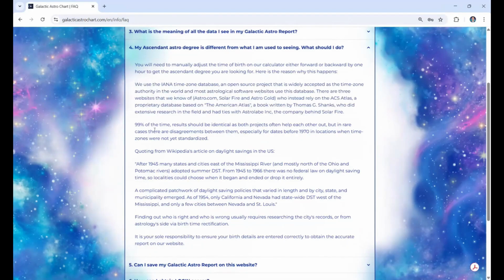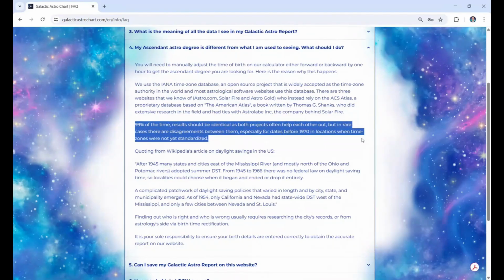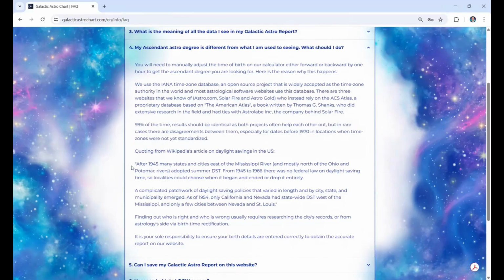So 99% of the time, results should be identical, as both projects often help each other out, but in rare cases, there are disagreements between them, especially for dates before 1970, in locations where time zones were not yet standardized.